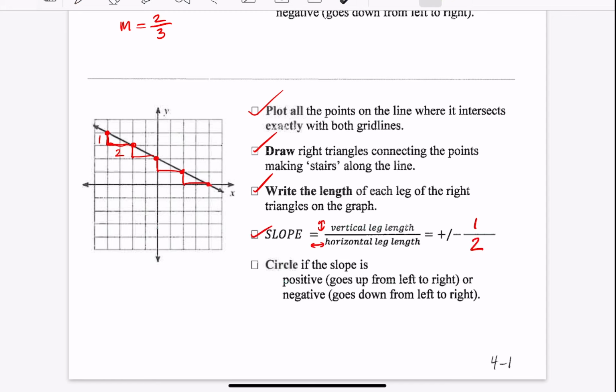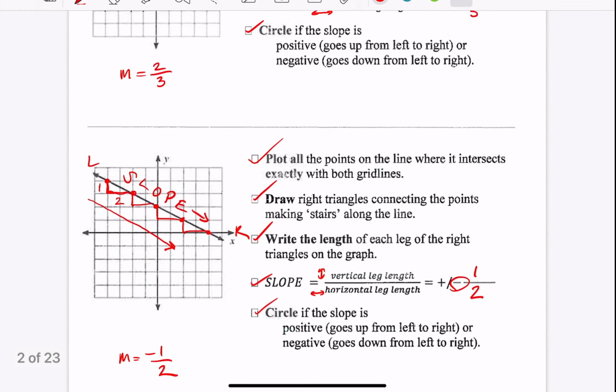Next, I have to figure out, is it positive or negative? So this is when I look at my line. Here's the left end of the line. Here's the right end of the line. And when I go from left to right, I'm going down, so that's going to be negative. And if this was a piece of paper and this was a line that I had to write on, the direction that I would be writing would be in the down direction. So this is a negative slope. So when I'm done with this, m equals -1/2.